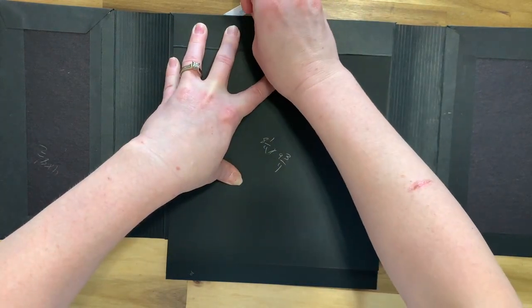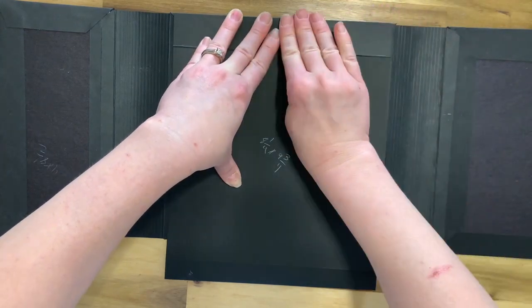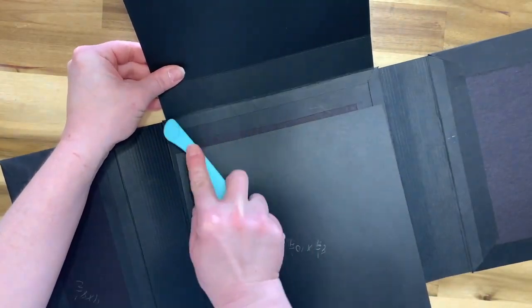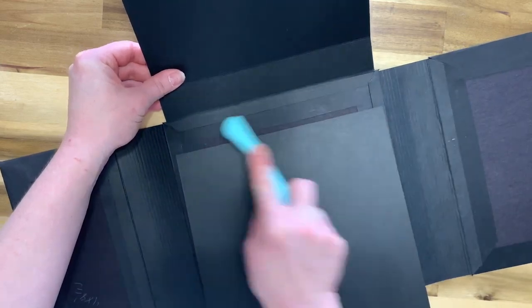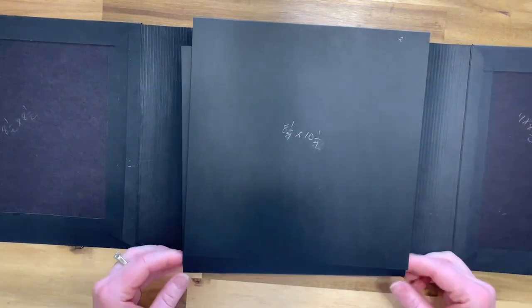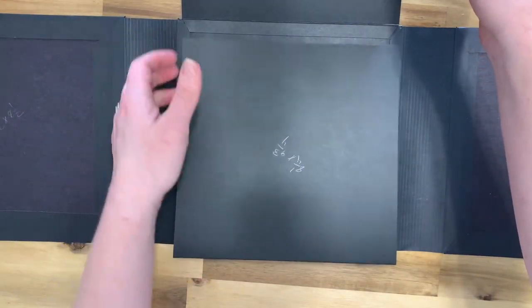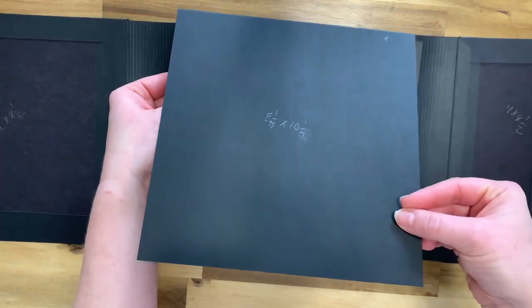And you can remove the rest of your tape and just press it down. And then again, open the book and burnish it. And then we can flip it back over. And then those are your first two flaps. So this one, our bottom one, is 1/4 inch shorter than our top flap because I didn't want them bumping into each other under here.